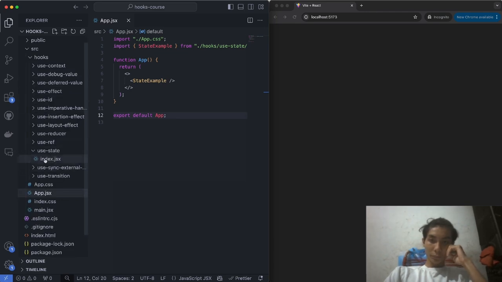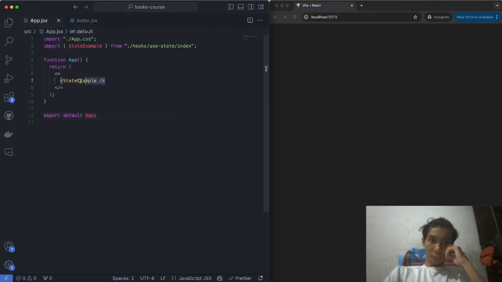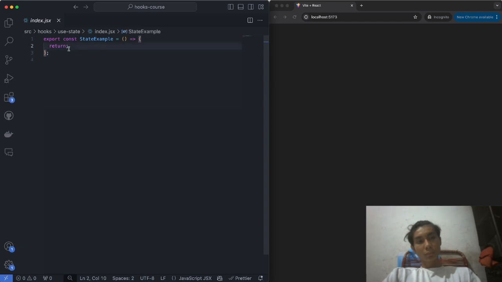But in our case, we're going to start with the use state hook. And the way this file is structured is obviously just empty in the beginning, but we'll be including them in our app component as we go through the video, just to show them on our right over here. So let's get started with the use state hook. If you are a complete beginner in React, you definitely heard of this hook, but I feel like this tutorial might help you even if you have already used the use state hook multiple times, in the sense that I will explain to you guys right from the beginning what's the purpose of a state, why you don't directly just get the DOM elements and edit their HTML directly like you would with normal vanilla JavaScript.